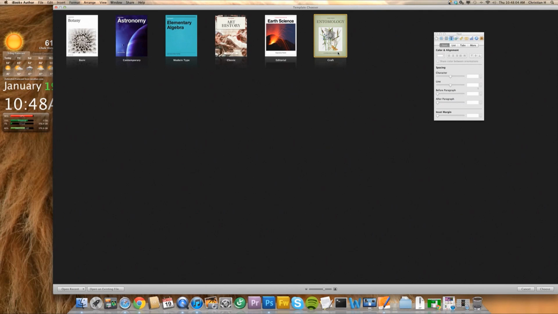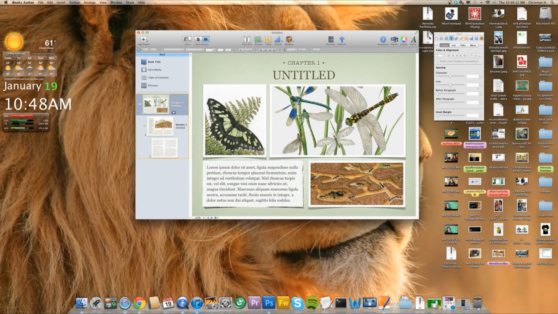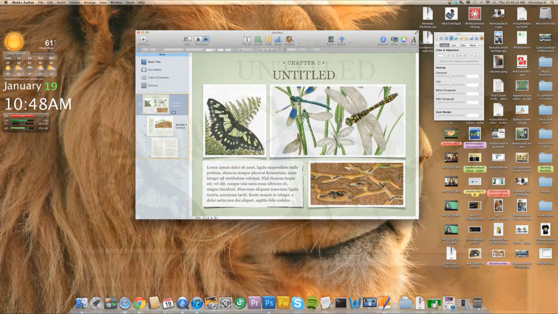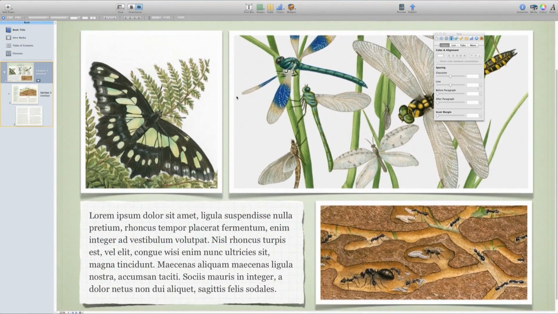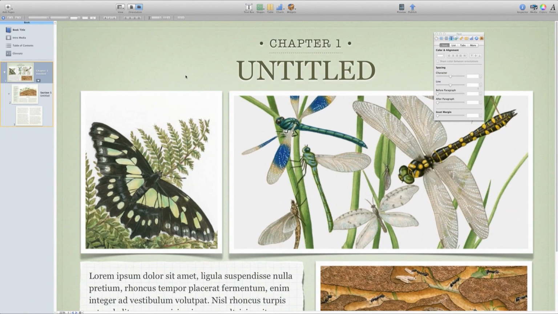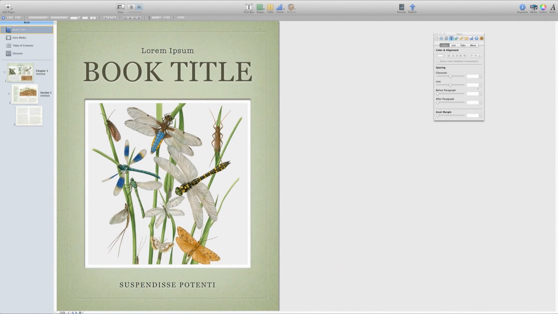So if I click on it, double click, it'll start loading into iBooks. And now we have iBooks Author open here. Go ahead and press full screen. And as you can see here, we have our iPad iBooks ready textbook. It's kind of boring, but you get the picture. It is there for you to customize, and there are lots of different options that you can use here.